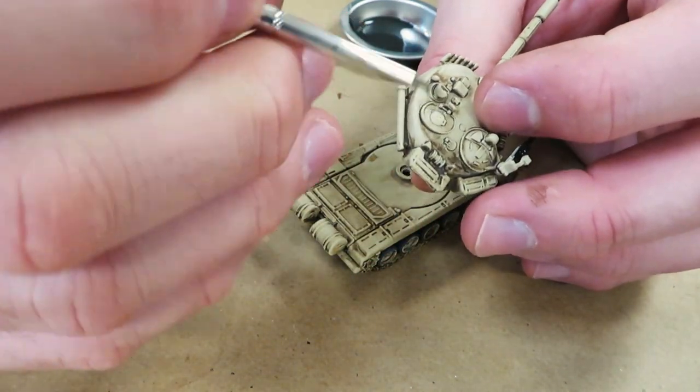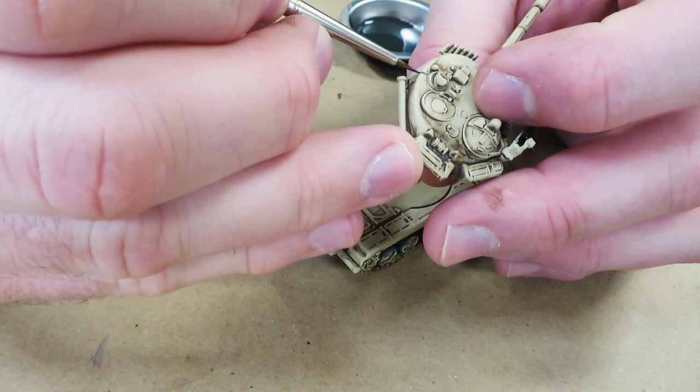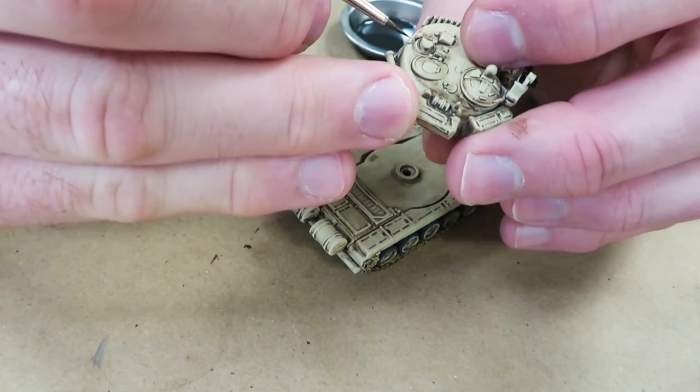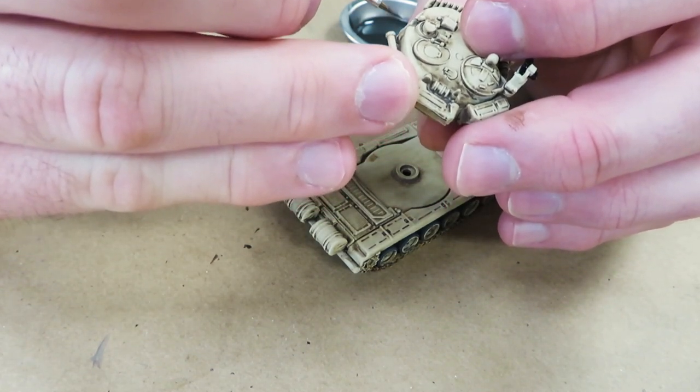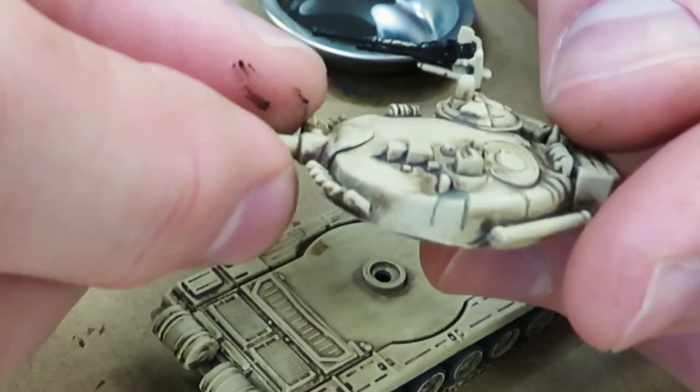And you might say, like some other rivet counters have, but Wayne, you couldn't see the weathering at this scale. It makes no sense at 15 millimeter. And I'm like, you know what, fellas, you're right. But also, fuck you. This makes it look more interesting and way cooler.